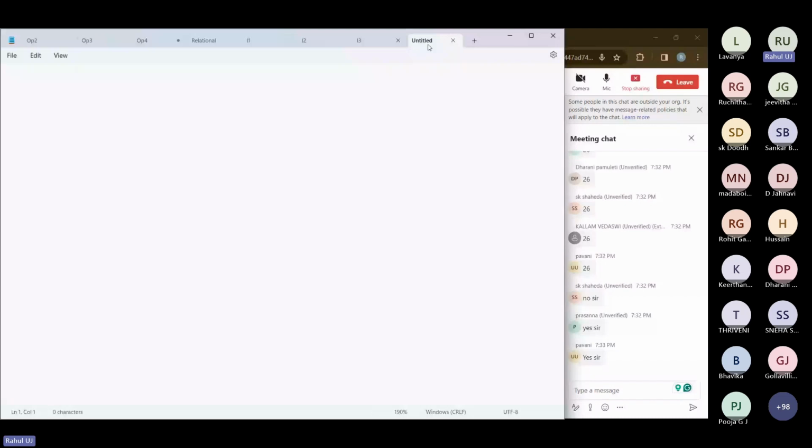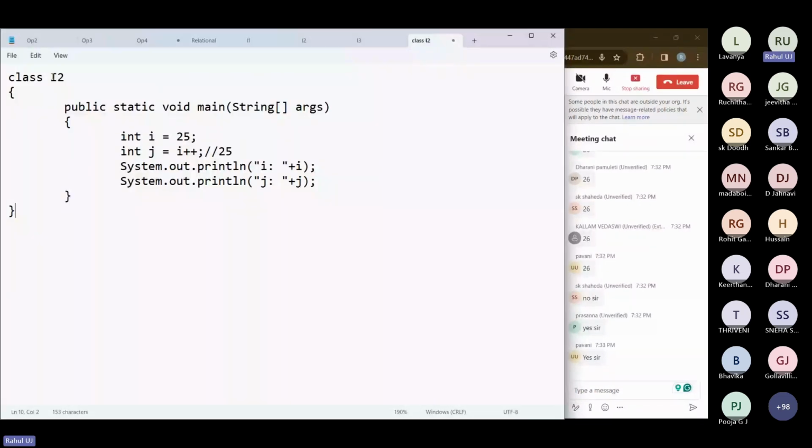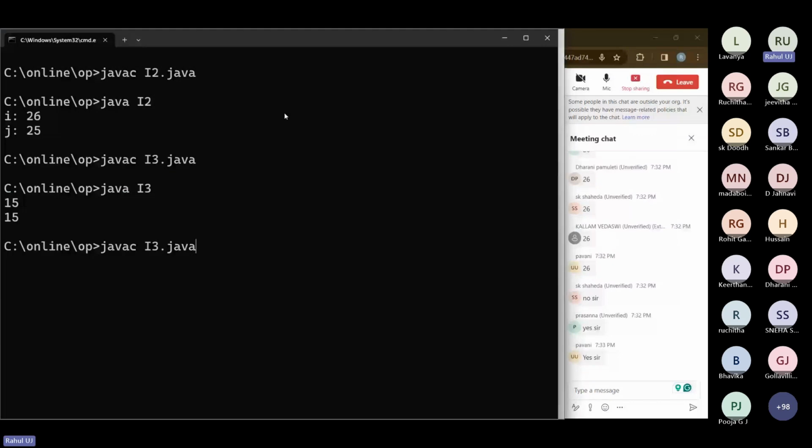So here, let's try with I4. So here I will say plus plus I. So this will be I4.java. See, you will get both the values as updated values. See here, this was your post answer. This is your pre output.